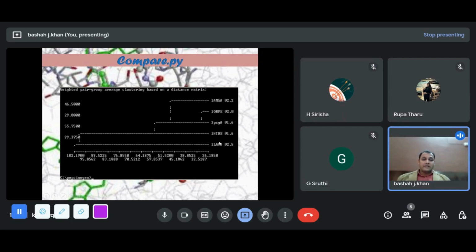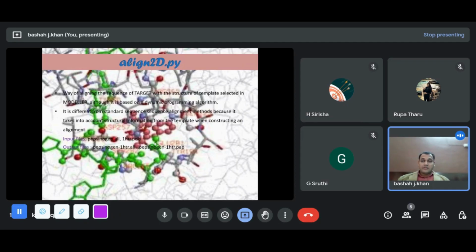The templates are there with which this sequence is very much similar. That one, hrtb, is very much similar to the target sequence, and it will be taken into account for choosing the 3D structure of your target protein.